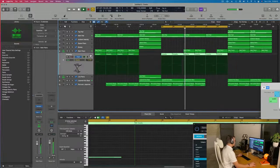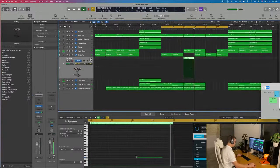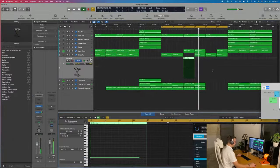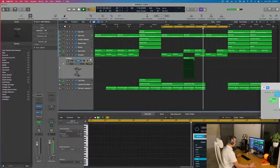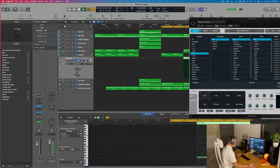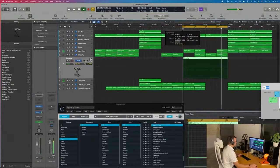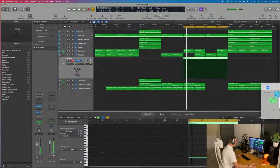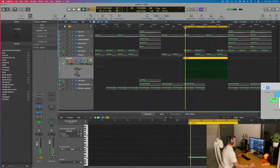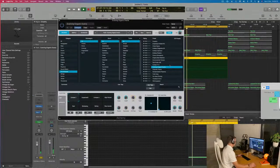All good. I think what I can hear right away that I would like to put here in the background of this part is an evolving kind of thing that's gonna be really there for a while. So I'm gonna take this and see if I have some kind of texture that I can find to put in there. Now I'm gonna go into soundscape again and try to find something long, something evolving. Evolving organic drama. Okay, let's hear this drama.